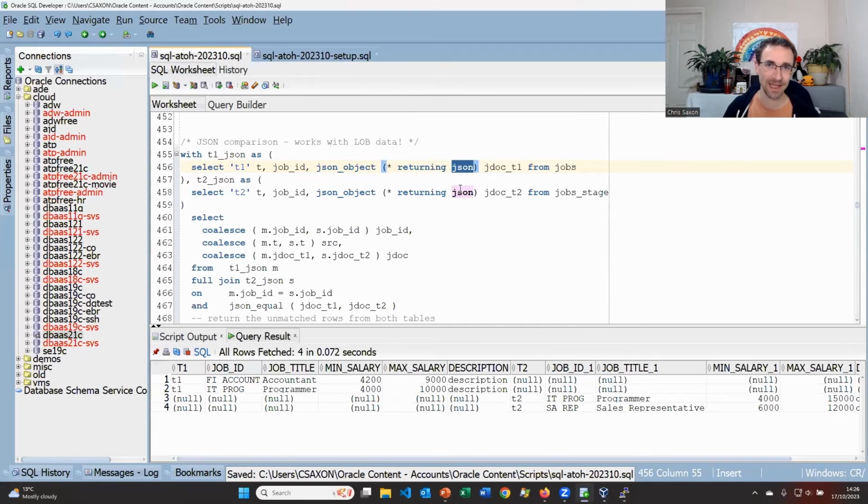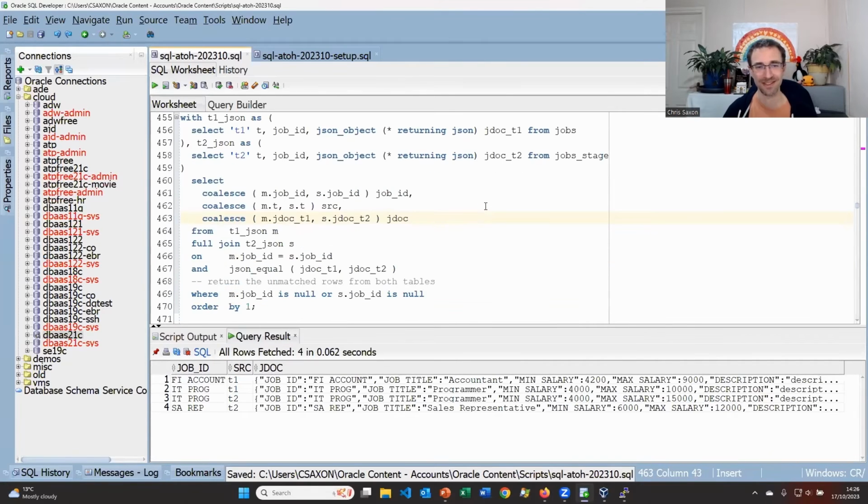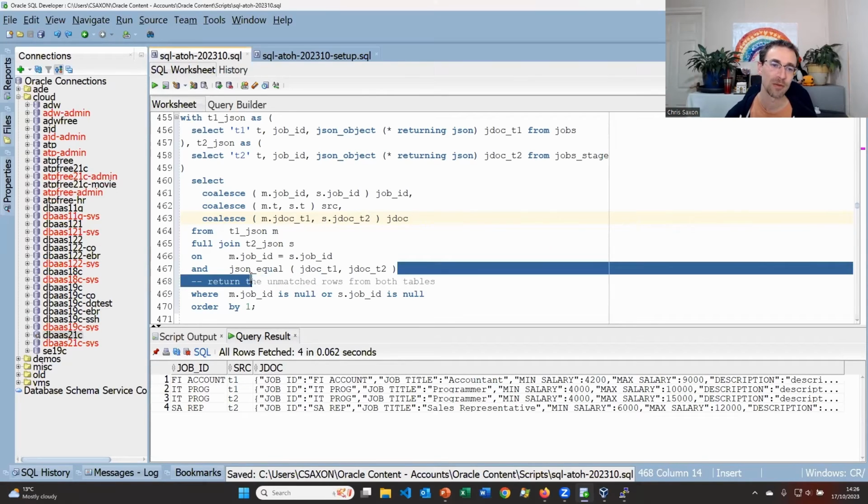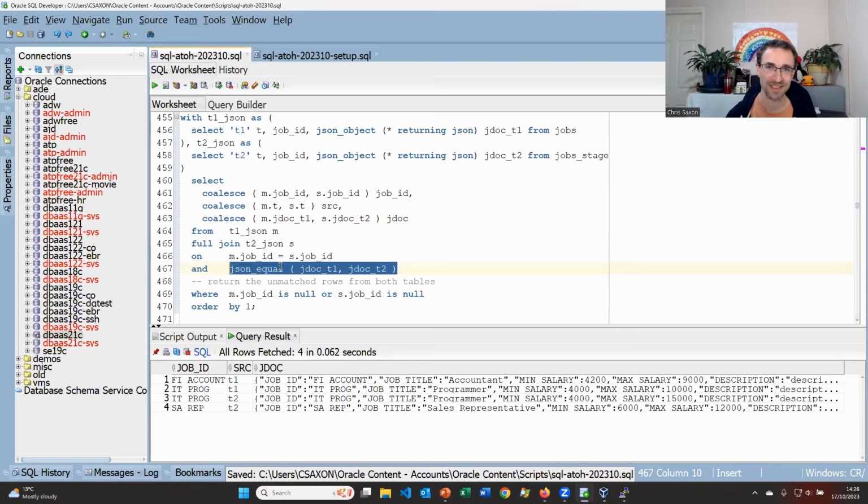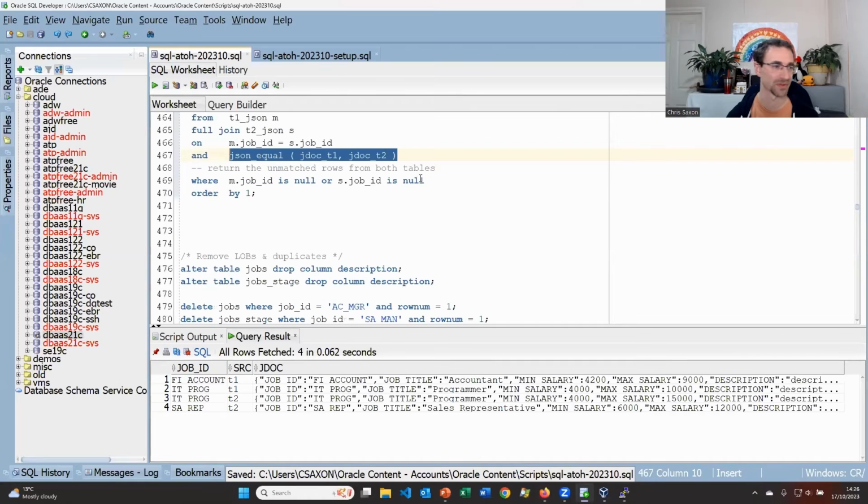So in 21c, we added the JSON data type. This is a highly optimized format for storing or managing JSON data. If you work with JSON, we should just use it basically. But even now, though, because there are lob columns in there, JSON_EQUAL just handles that. And it just works. We don't need to do anything special to handle those clobs or blobs. This is kind of why I'm mentioning this, because in these situations, I think this is the easiest way to do this. I mean, there are other approaches, but this is, in my opinion, the simplest and a useful fallback if you have tables with clob columns you want to compare.